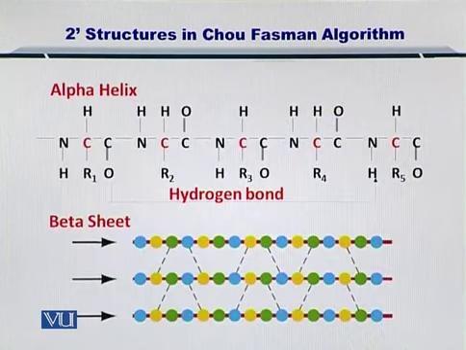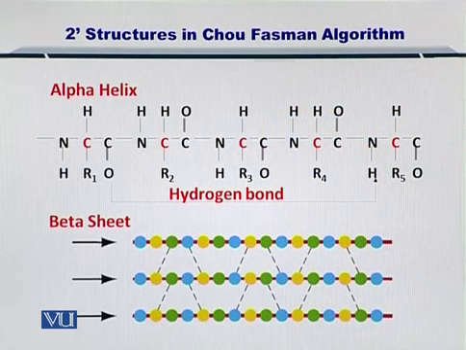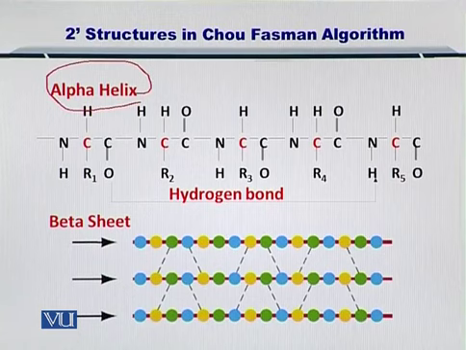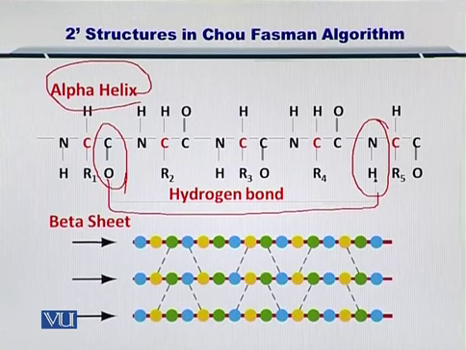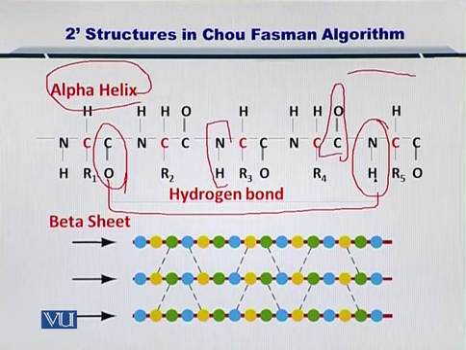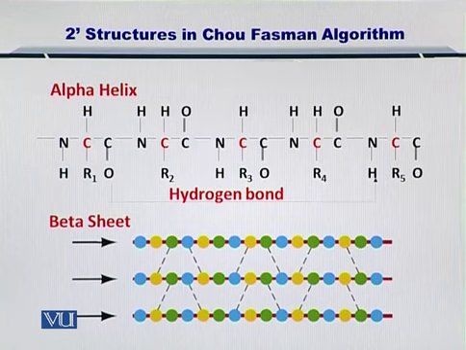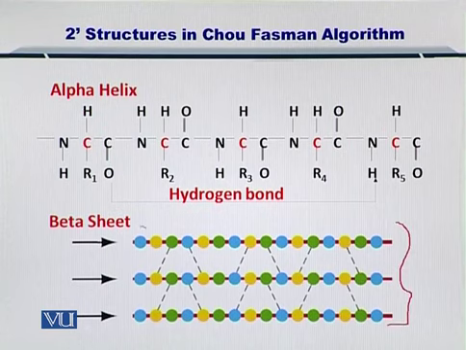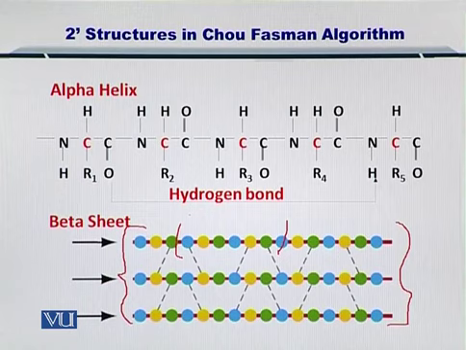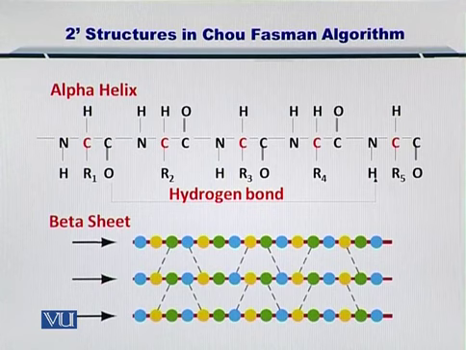If you look at this slide, then you may remember that an alpha helix is formed by hydrogen bonding between every fourth C and N terminal, as shown here, and that this process is repeated for every N and C terminus with the corresponding fourth residue later in the chain. Also, you may remember that beta sheets, as shown here, are formed once 5 or more residues come together in hydrogen bonds and they form a beta sheet. So, the role of neighbors in the formation of the secondary structures cannot be ignored.